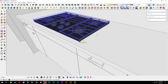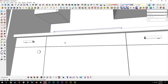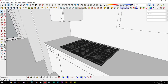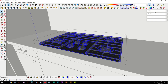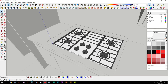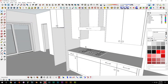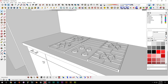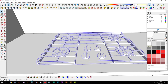And we'll bring it in, say, 3 inches from the edge of our counter. We'll just find our center point for this unit. And so that is this particular stove top. And I think what we'll do is we'll just go into this, select all, and we'll just paint it white to make it look like everything else. Select, there we go. And we'll retexture this later on as we go down. But for now, we basically just want to get these burners and the buttons and sort of the dimensions.